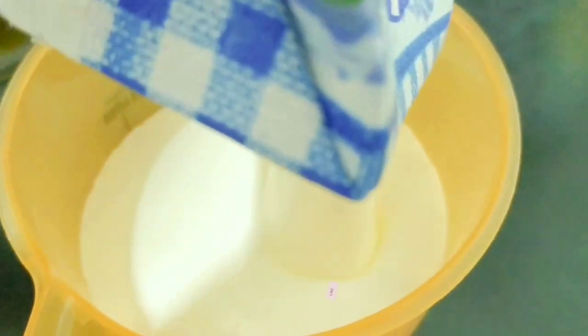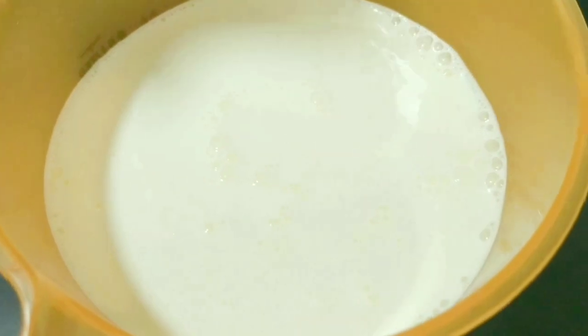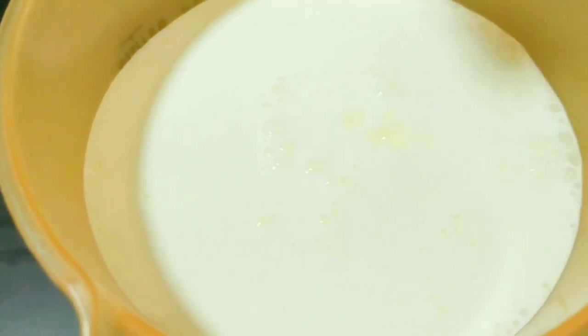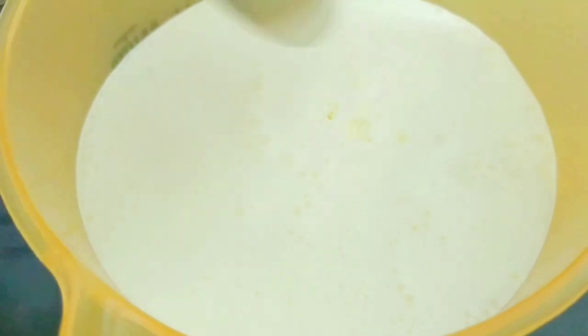First, let's put the whipping cream in the cup. Now we put the lemon inside, okay? We take the lemon juice inside, okay? This is like 10 or 20 milliliters of lemon, then we mix it, okay?